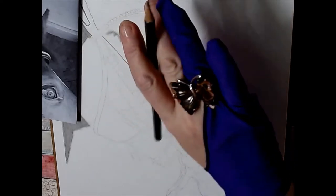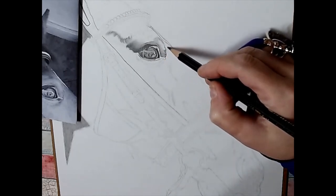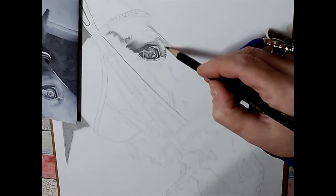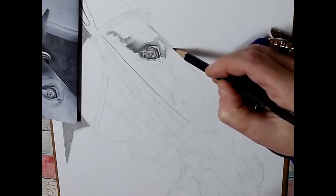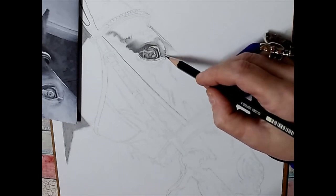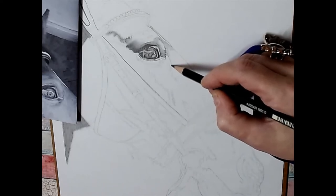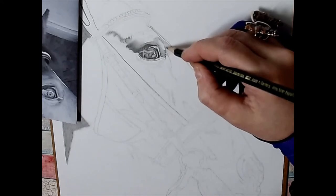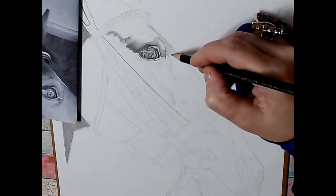Do you like my new hand glove protector? Pretty, isn't it? Got some new ones yesterday. I got given some money off a friend. Lovely Cynthia. Three of my friends actually gave me some money to get some new supplies. And oh bless, I couldn't accept. I don't know why. It was just my pride was hurt. So I had to send it back. But bloody Cynthia, she's a right bugger. She's refunded it again, so she wouldn't accept it back. So yeah, I bought some new protection gloves with it, because I badly needed some. I've got loads, but I can't find them. They're like socks. They absolutely are just like socks.